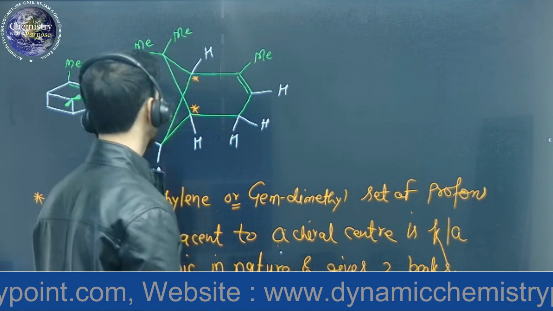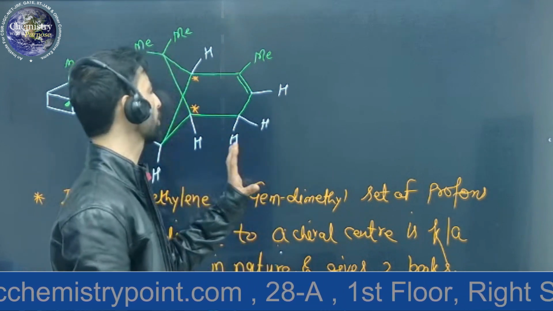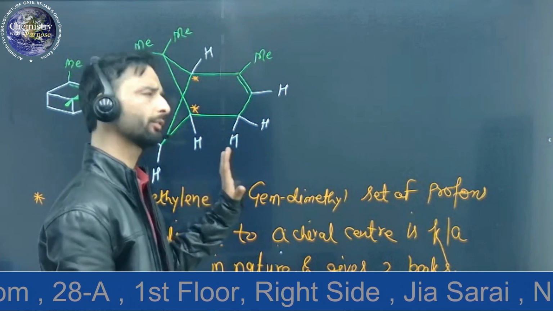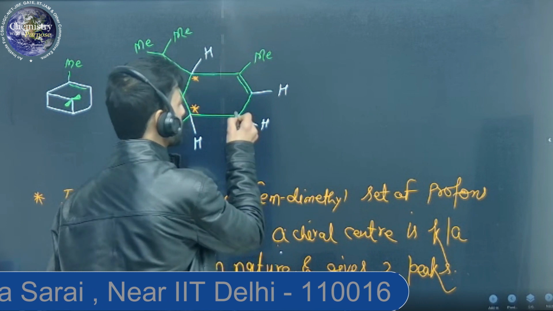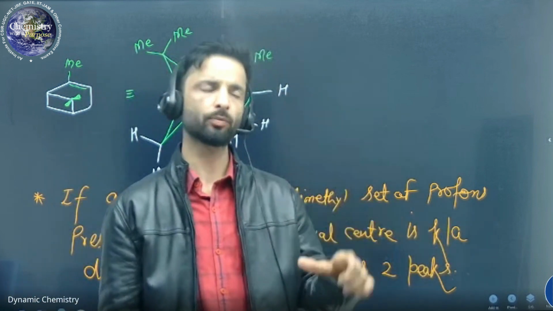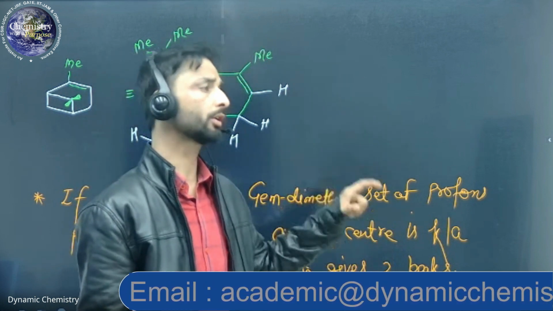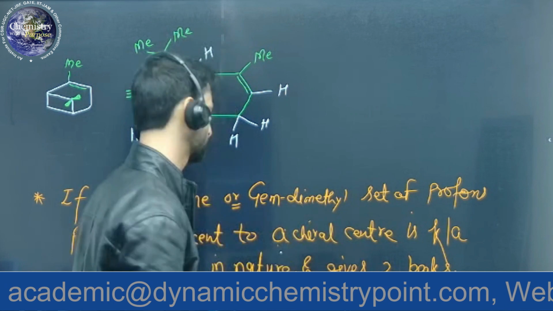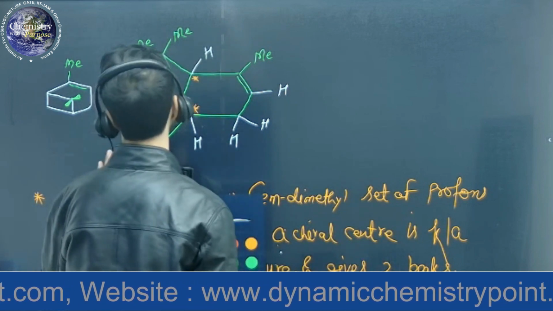So by keeping this point in mind, diastereotopic, enantiotopic, homotopic, you know very well. Whenever we replace a particular hydrogen with another type of atom or group, it becomes a new chiral center. And there are two chiral centers, a new one and the old one. Both are diastereomers to each other. Am I correct? Okay.